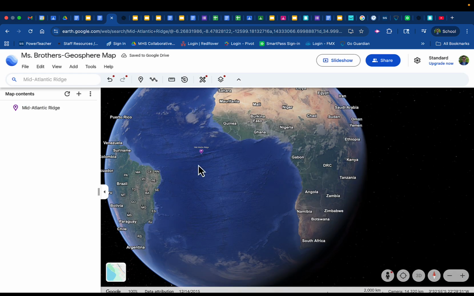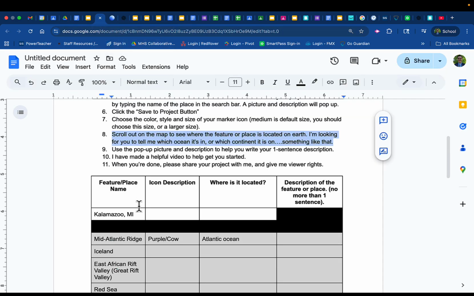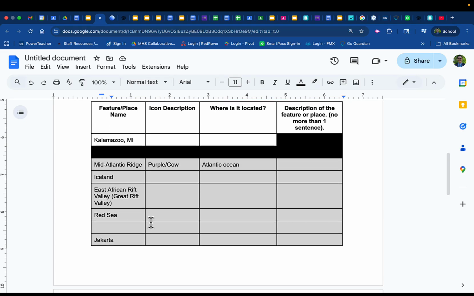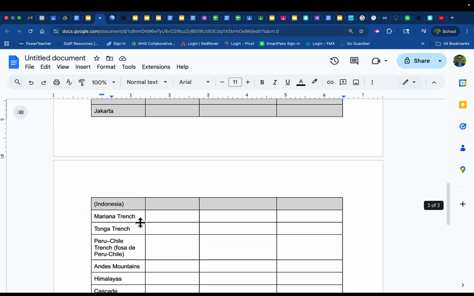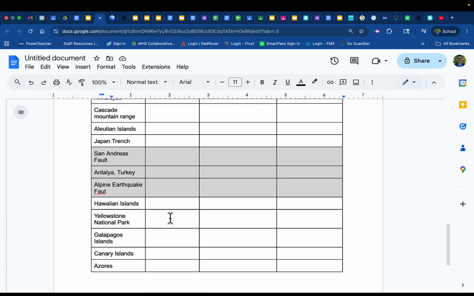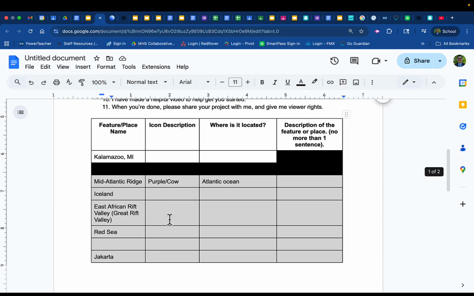And then just know, you guys, do the best you can on this. I'm pretty sure I've figured these out to the point where they all should show up on Google Earth. I went through all of these to make sure that these were actually places. Some places are so specific that Google Earth doesn't show them, but I'm pretty sure all of these should show up. Okay, so if you have any questions, let me know.